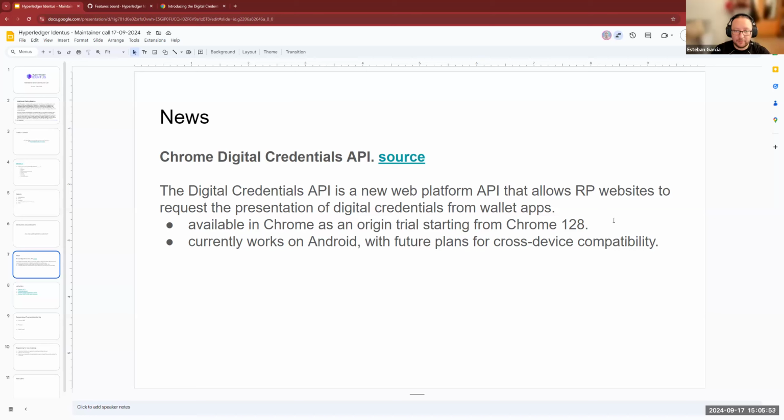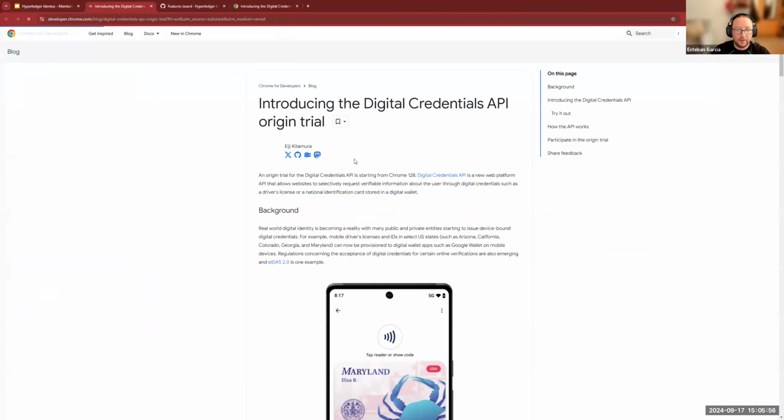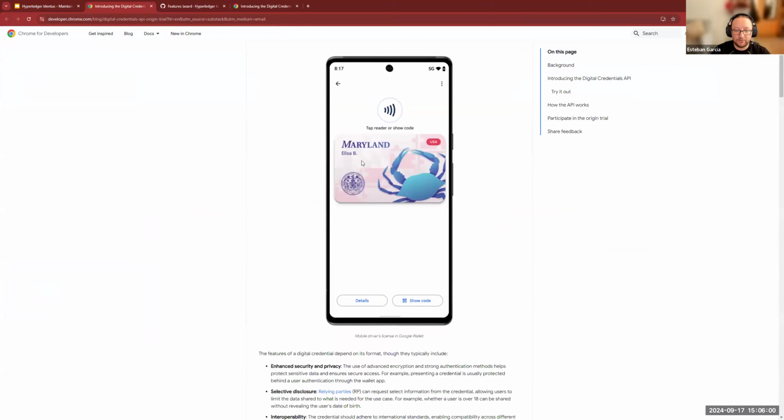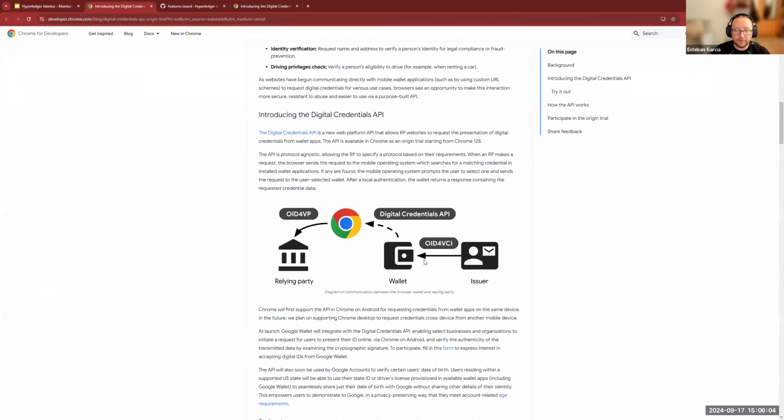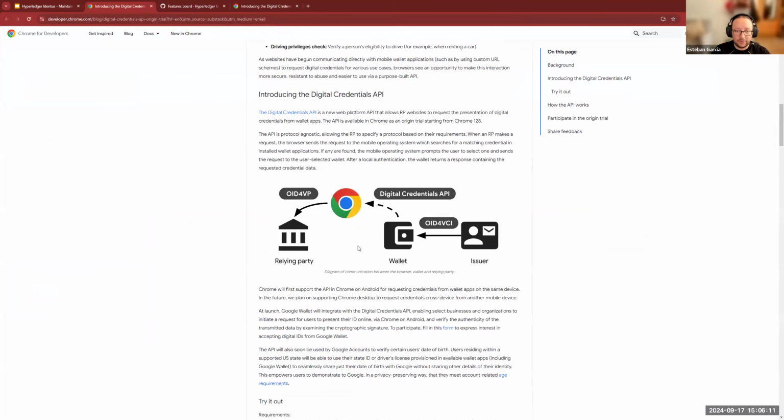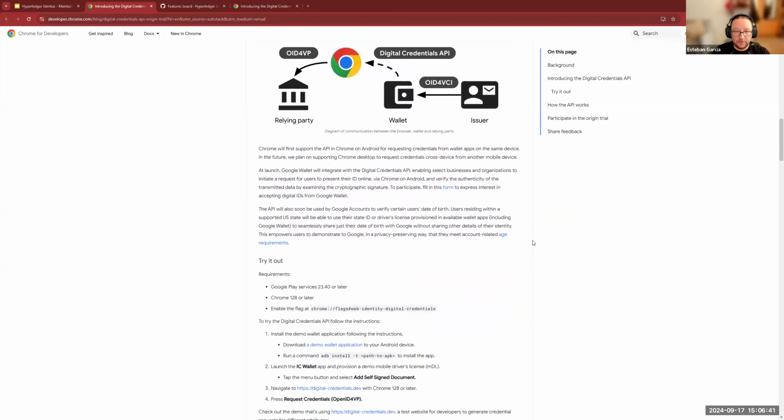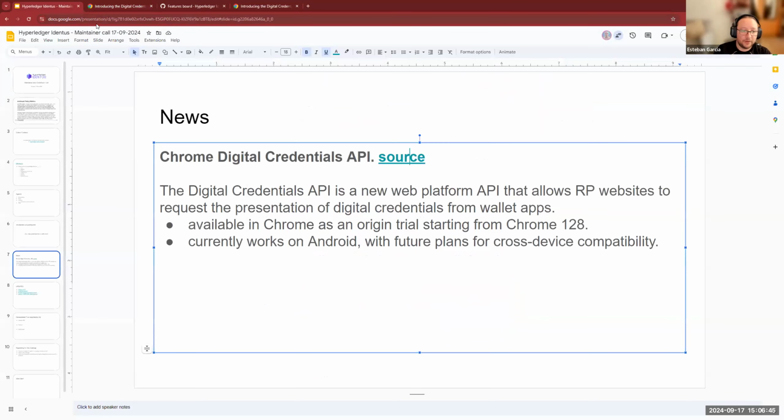The interesting thing is that they are working with this API to integrate the Chrome browser with some sort of process to enable the request of credentials. As I understand, I haven't played with this, but they are enabling this with the Android wallet that they have. I will just share the link with you in the chat in case someone wants to take a look at how to play with this functionality. But I guess the important part is that they are already embracing SSI technologies into the browser itself. So I share that with you so you can check it out.